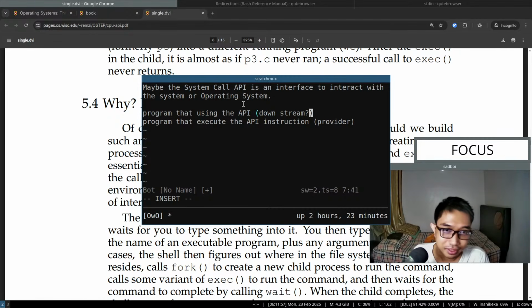Yeah, I'm not sure of the term here. Maybe let's call it user program and API provider program. Maybe that's the word.